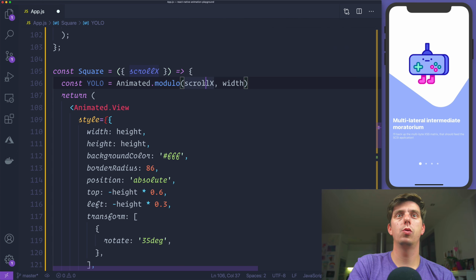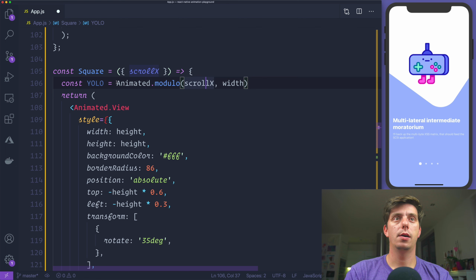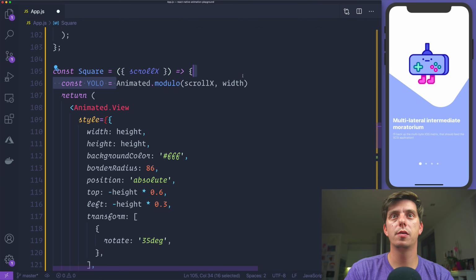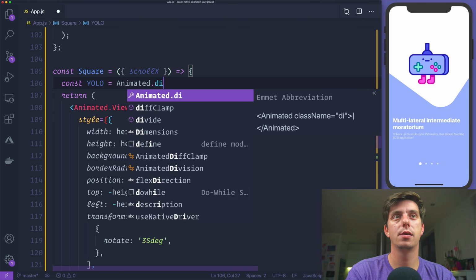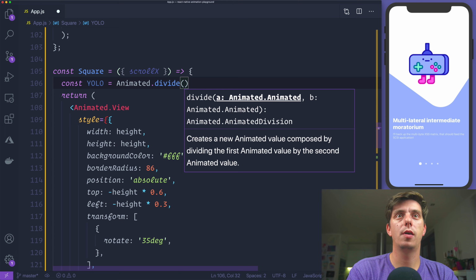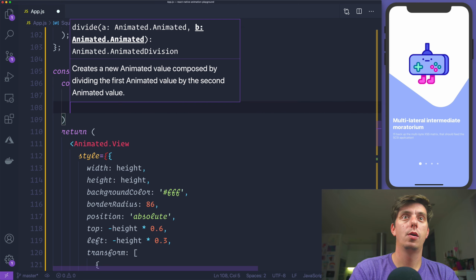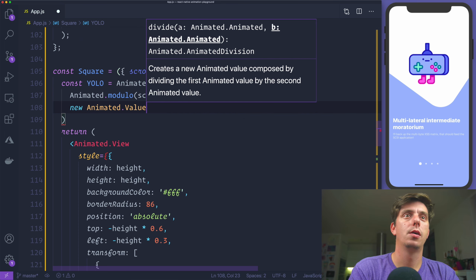So basically we will go from 0 to width, right? So it's not going to go above or beyond the width, but this time we will divide the modulo by a new animated value of the width.